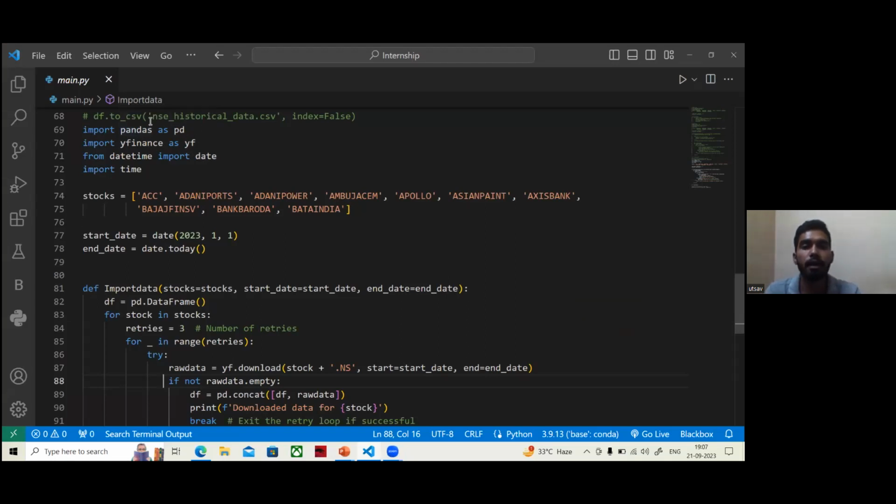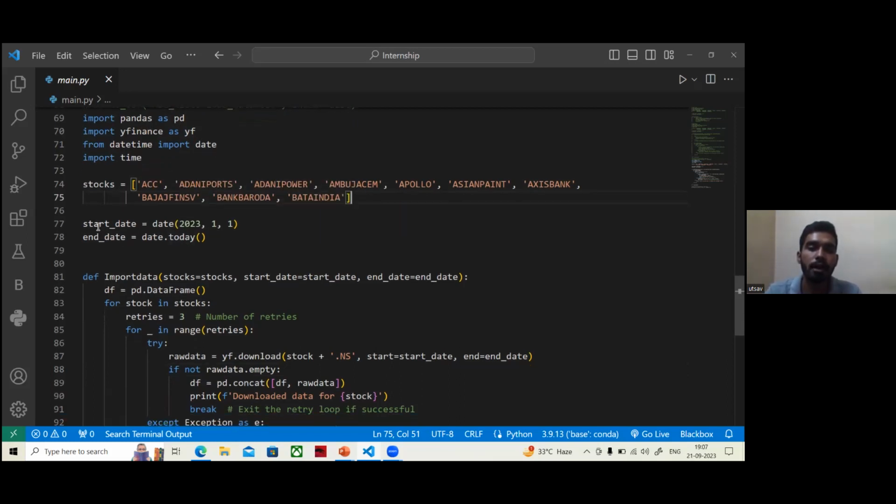Okay, ma'am. So I have imported all the different libraries. Pandas, as I've already explained, is for data analysis. PyFinance is for finance data retrieval. And datetime is specifically for sorting our dates, from what date to what date we want the data to be about. In our application, I have already put in a list of specific stocks, with how they are spelled. These are some company stocks.